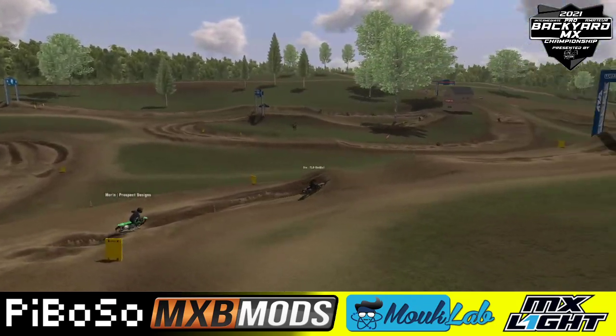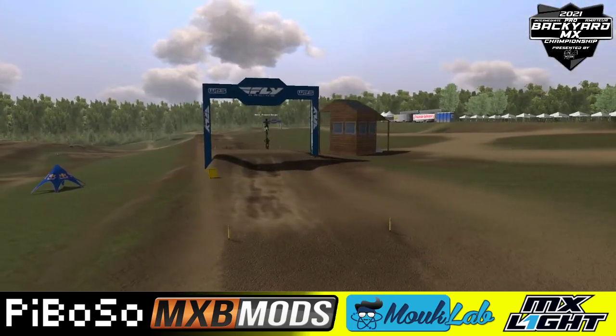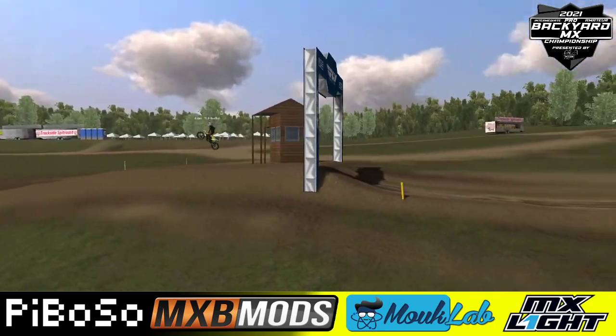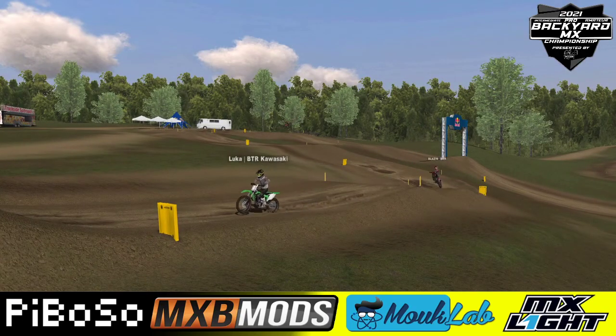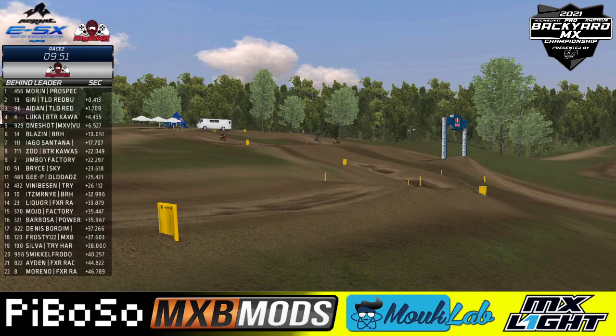So after having mistakes in Moto number 1, Aiden still having a mishap happen here in Moto number 2. Preseason battles happening all around the racetrack. Let's see what happens. One Shot coming through, Luca just in behind him, Blazin' right there with him. And your leaderboard is now up. 9 minutes, 45 seconds left to go.